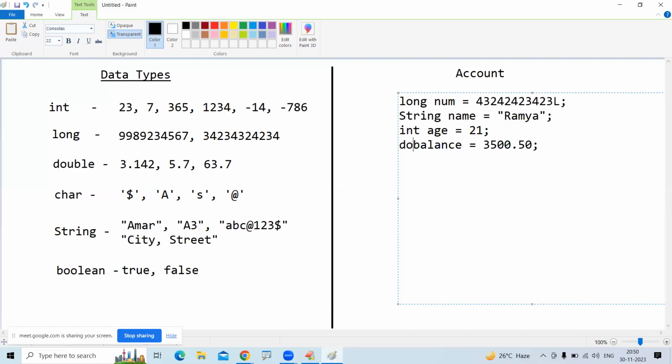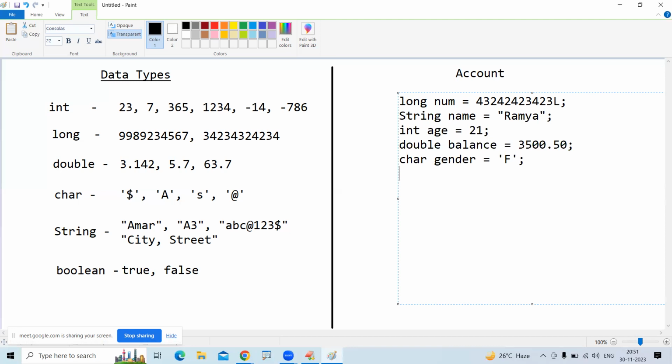It's a decimal, so double. Sir, I want to specify the gender, male or female. Normally we represent it with a single character, enough. M represents male, F represents female. So it's a single character.